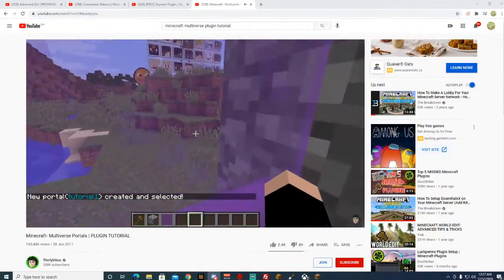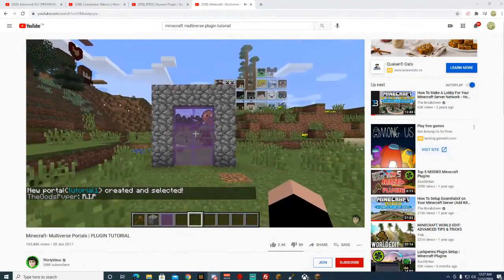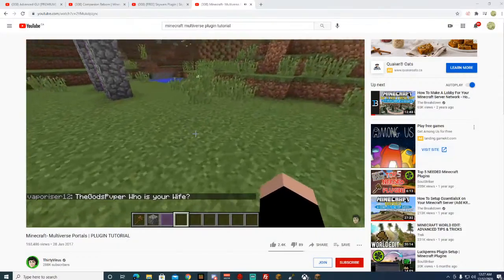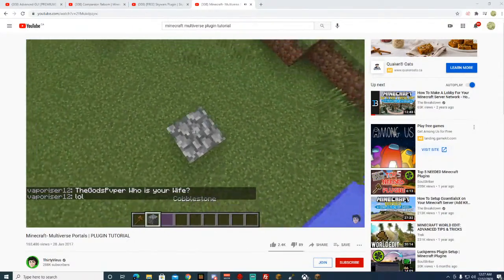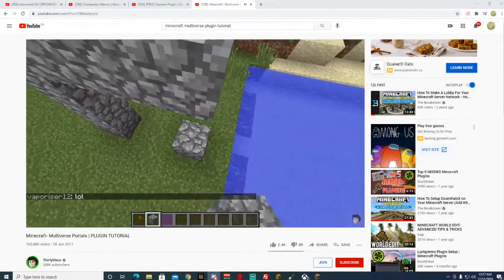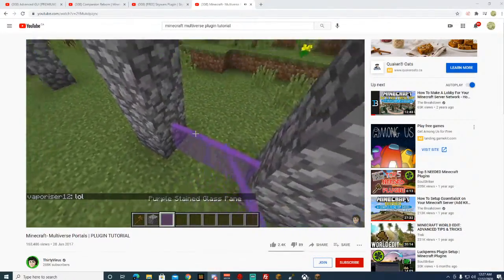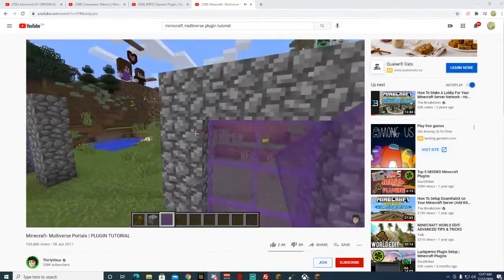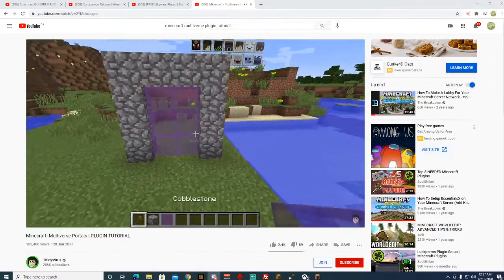Of course, we run into it, nothing happens because it's a fresh portal. It has nowhere to go. I'm going to make the second one right here for now. Again, this will work between worlds. So I could go into the nether and then make another portal. It doesn't really matter. So there you go. There's portal number 2.